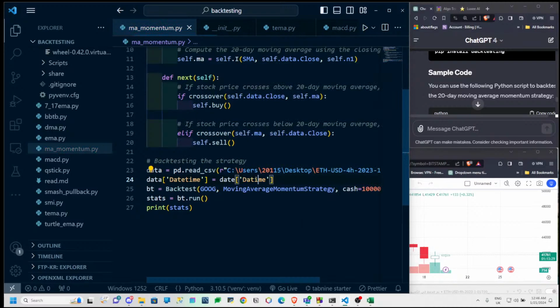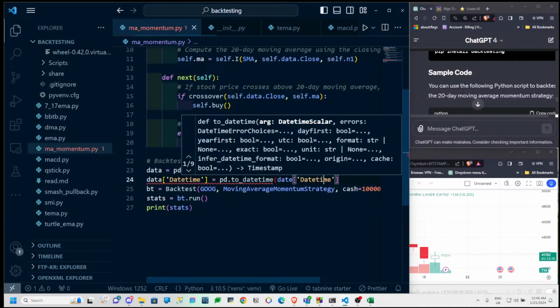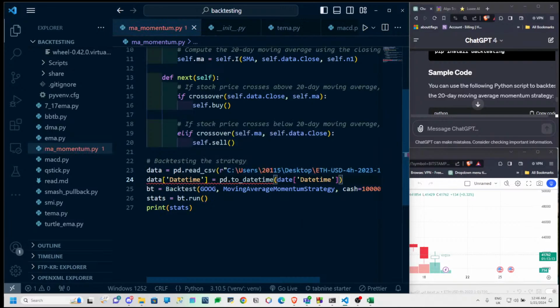It's the same datetime field, but instead of just the same thing, convert it to a datetime type. So I'm gonna say pd.to_datetime, and I'm gonna convert it to a datetime and then put it into the same column, right? So I have converted it into a datetime field.